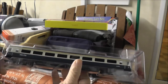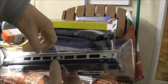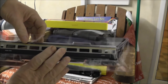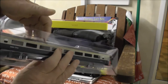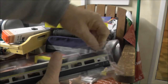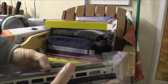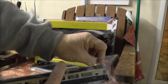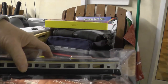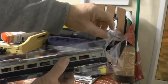Here we have coach number two. This is the first class coach. It is still in its plastic sleeve. We shall take this out of the sleeve in a second and show you a little bit of detail about it. Here we are. We shall unclip the top by here, which at times is rather stiff. There we are. We have it unclipped.